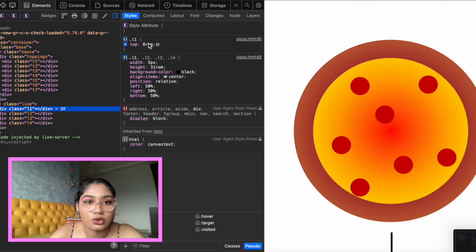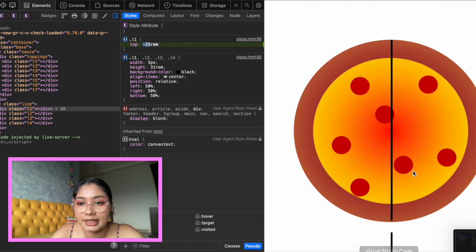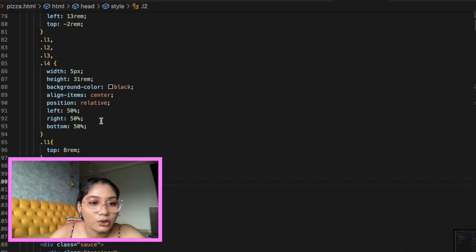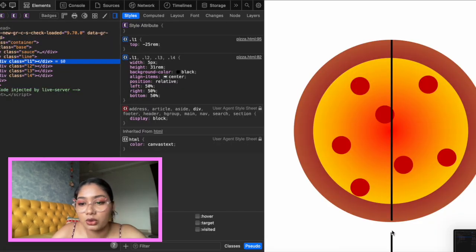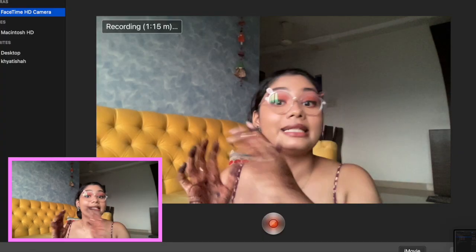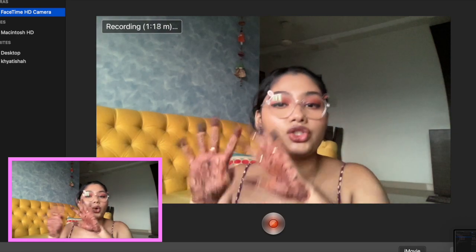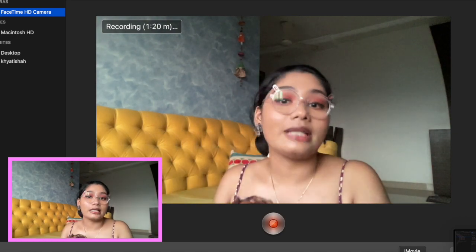What we are going to do now is just look at what everything else is looking like. So L1 has to come upper, so that is minus 25 rem seems to be good enough for us, so that is what I'm going to do over here. This is what L2 looks like. L2 is very niche, but I want this to be like vertical, horizontal something, so I have to make changes in the degree of that. I have to change the orientation a little bit. So that is what we are going to do.